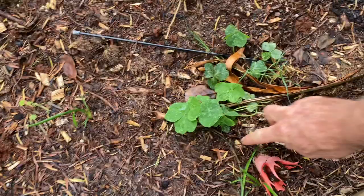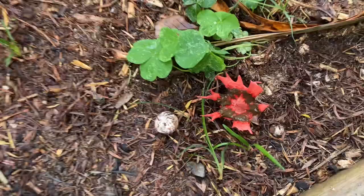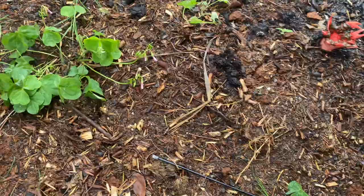The best time to get them is when they are like that — these little balls — before they turn into that. Make sure you wear gloves; Tara's about to go get gloves to pick them all out because the stuff stinks. And you can see the fly there, the flies — I love it.